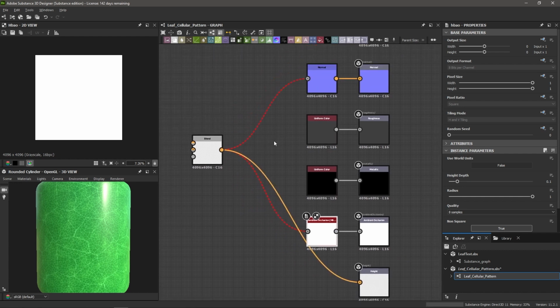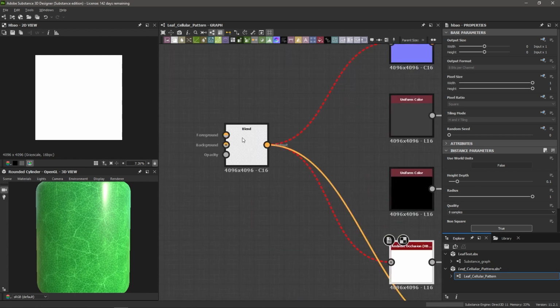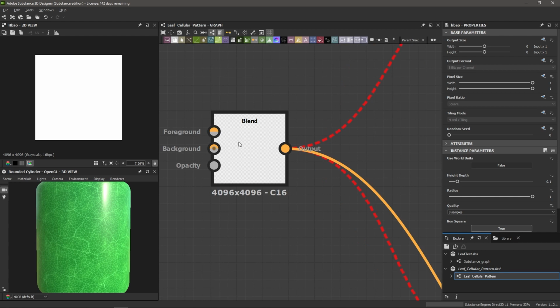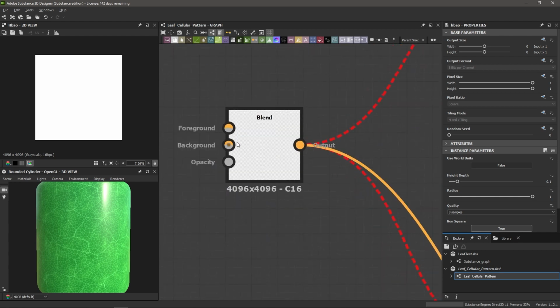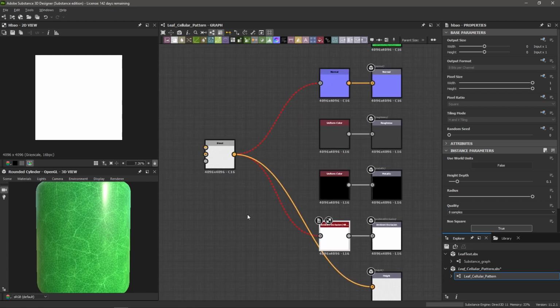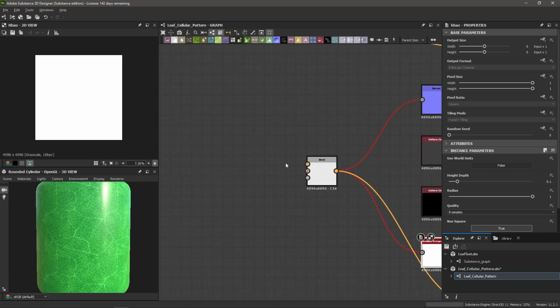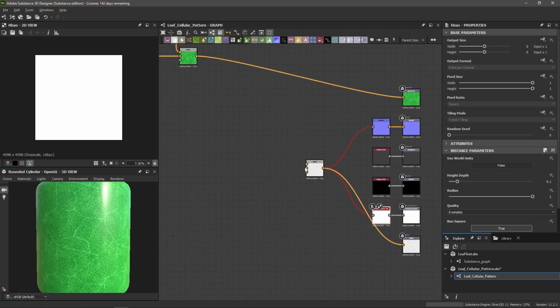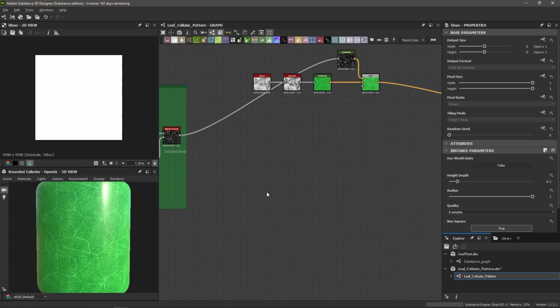Now, it looks a bit crazy here. We have different colored connections and dots going on, and that's because our blend doesn't know what kind of information it's dealing with. It could be either color information or grayscale information, but as soon as we plug something into this, it's going to figure itself out and fix all of our connection errors here. So now all we need to do is connect something into our foreground here for it to distribute to these 3 different outputs for us, which is really handy. Now, before we do that though, we need to make some adjustments.